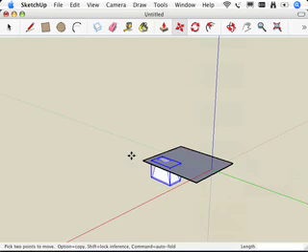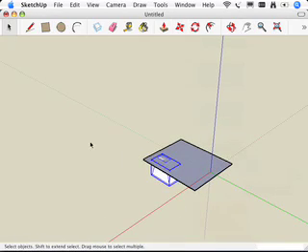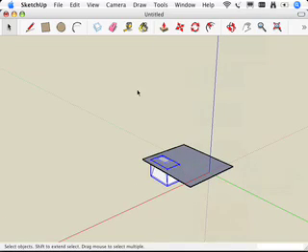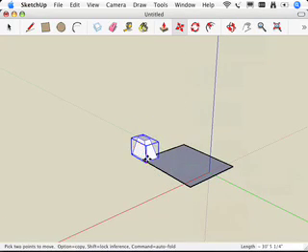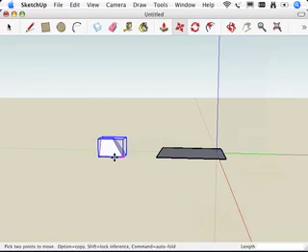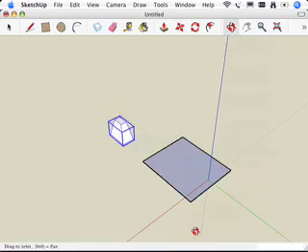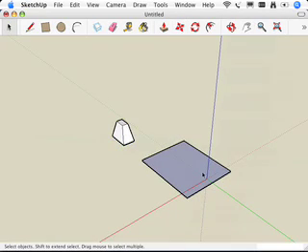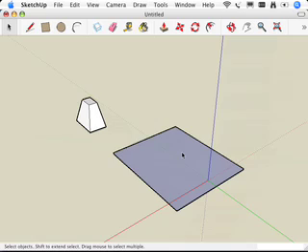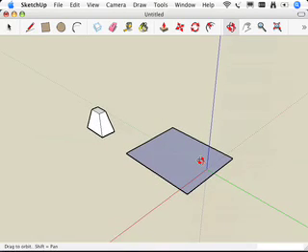Okay, let's talk about selecting things or not selecting things in SketchUp. Let's grab this guy and move it up, I don't know, here someplace. I'm just going to set it over here on the ground so that the bottom of this object and the bottom of the entirety of this rectangle are in the same plane. When I'm using the move tool, I can move things that are selected or I can move things that are unselected. Here's how it works.